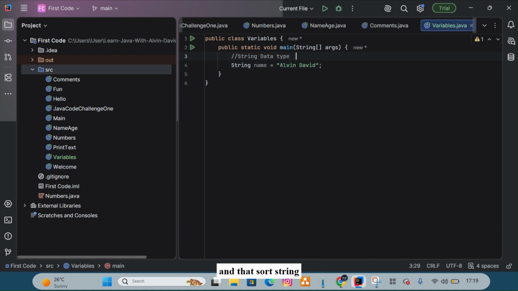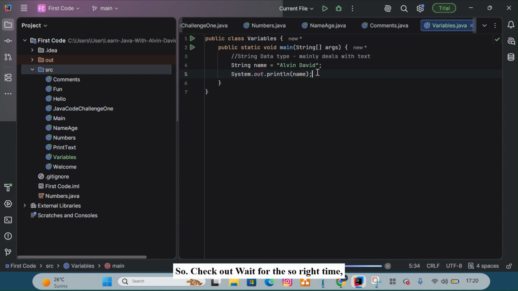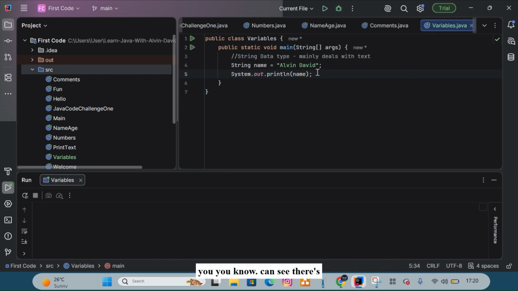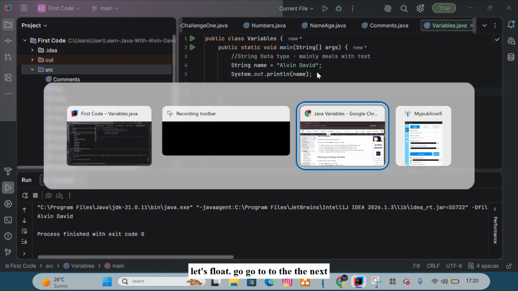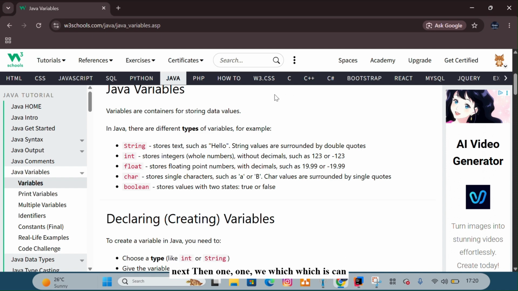The string data type mainly deals with text, and we can print name. Wait for our terminal. Yeah, it has printed, and let's go to the next one, which is integer.